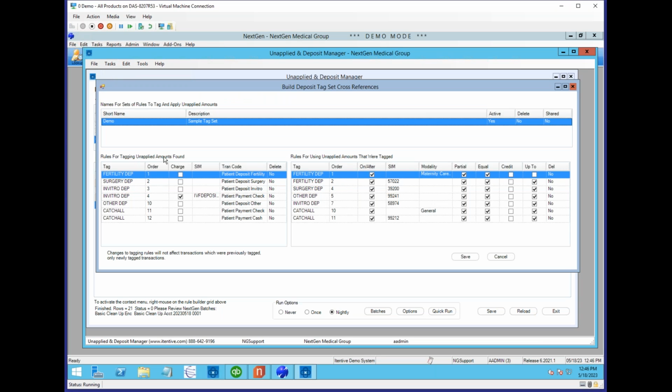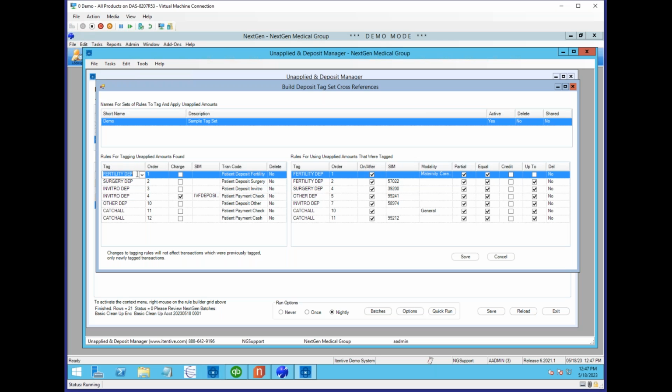And that's really a cross-reference of the deposit code used to intake the money. So when we put it into encounter or account unapplied, we'd use a specific transaction code. And we'd set that up in your file maintenance. And for that transaction code, we'd give it a tag or name. So when it sees money come in on that account, it'll say, oh, this is deposit money. I'm going to set that aside.